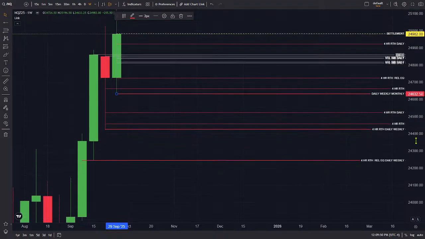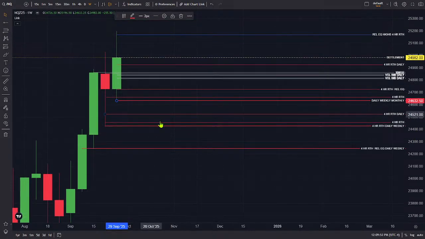So we got some nice levels if we start offering lower, places we can aim for. If it's looking pretty clear that the market wants to move down, these are some of the areas we can aim for on the downside. Regular trading hour lows hold a lot of weight.